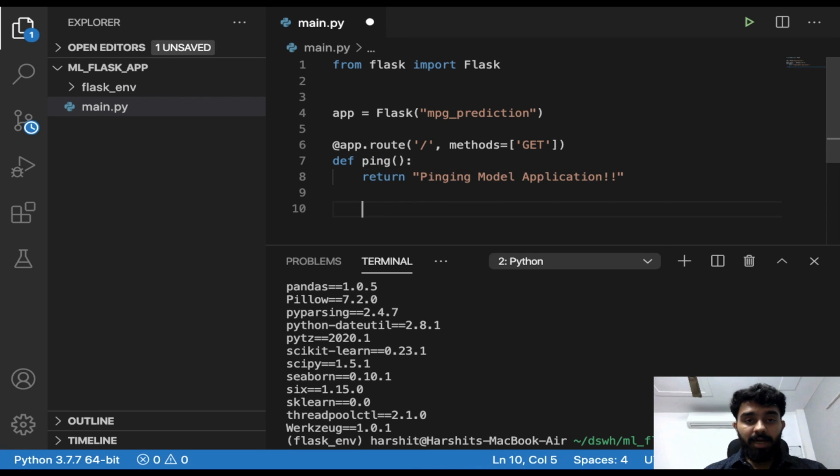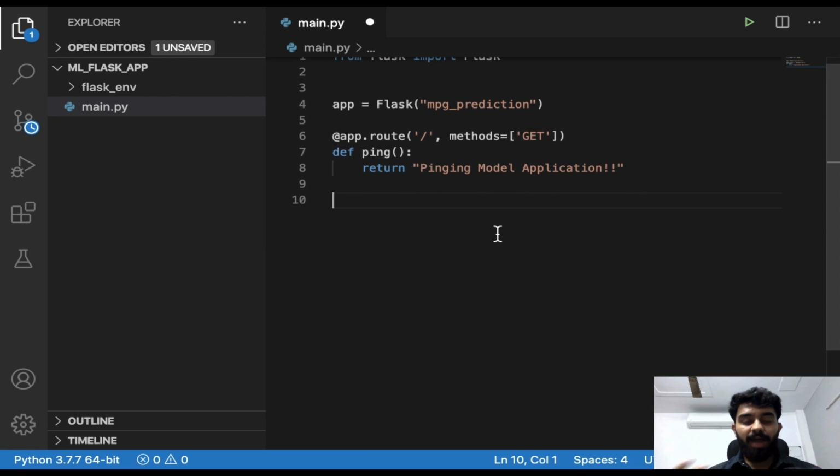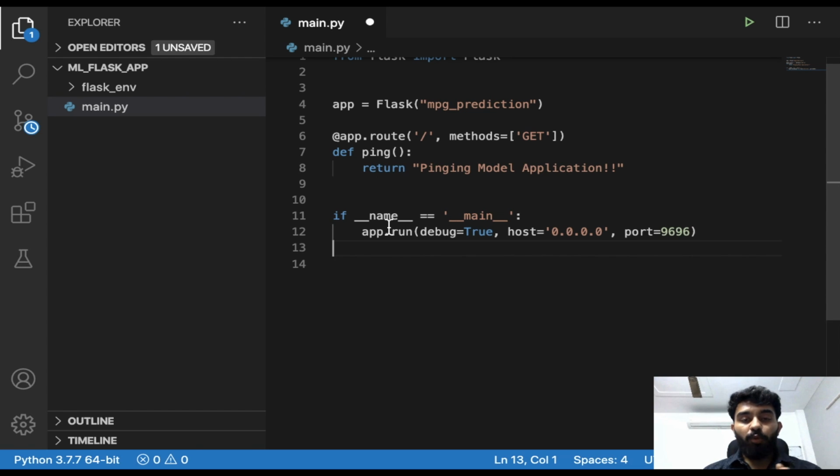Now, to start this particular application, to start the localhost server, we need this boilerplate code. The run method basically starts our web service.